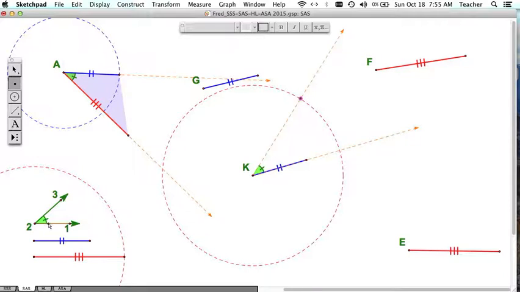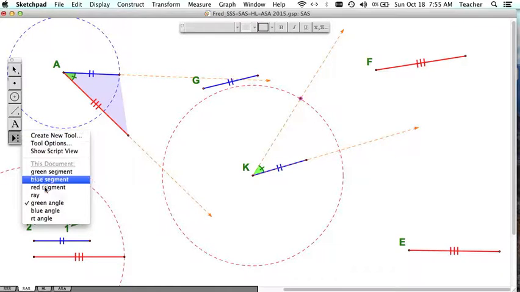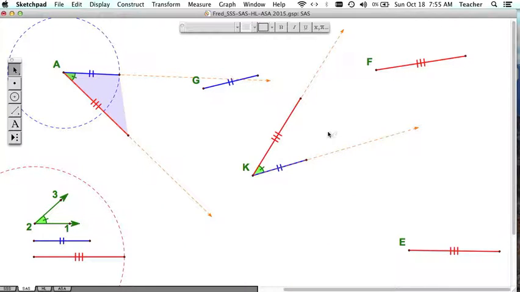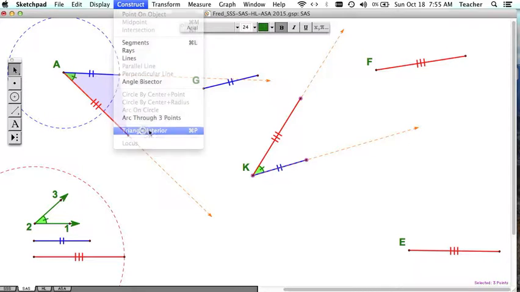So notice I'm not naming them. I'm not so worried about that. And I'll put in the red segment right there. So I've got the 2 segments, and they have between them the green angle as the included angle. Instead of drawing the 3rd side, I thought it'd be more fun if we just did this. If we just click on the 3 points and construct triangle interior.